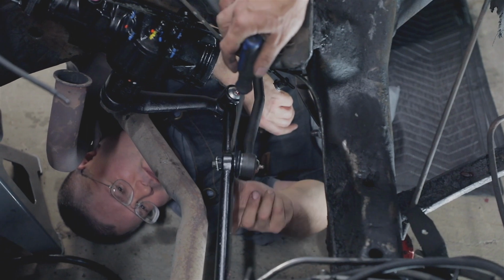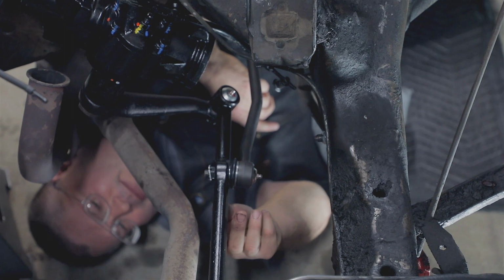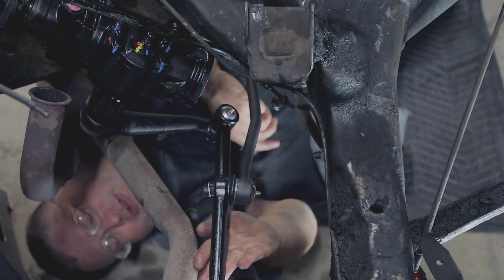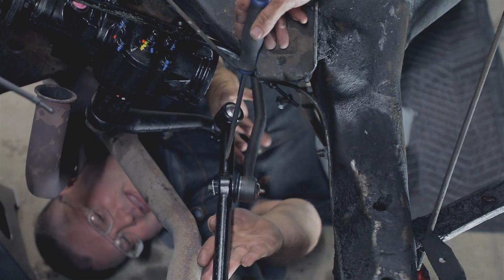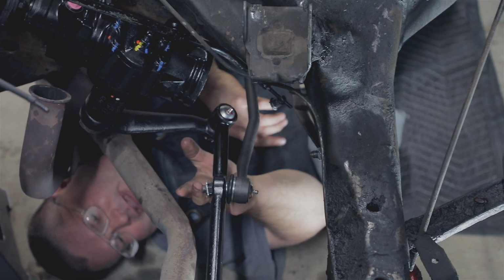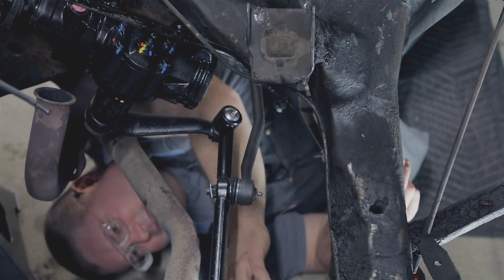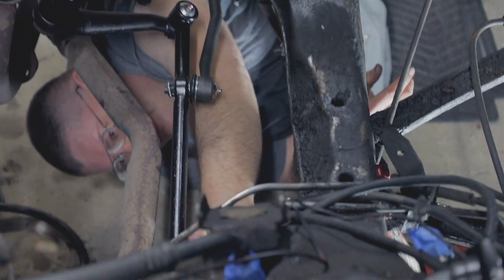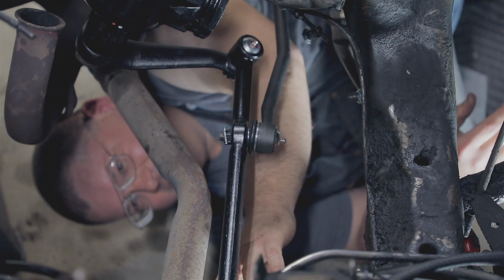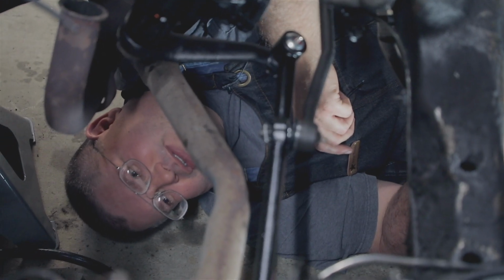And Josh also wants to point out the crosslink here. Yeah, it's basically the same geometry as the '59, but it's all not rebuildable. It's all replaceable. So the center link here, if you go to replace that, and you're not paying attention to how you've taken it apart, this distance between the driver's side tie rod and the pitman arm is about 5 1/4 inches. And on the passenger side, between the tie rod and the idler arm is about 6 1/4 inches center to center. So the longer spacing goes on the passenger side, in case you've taken yours apart and don't know how it goes.